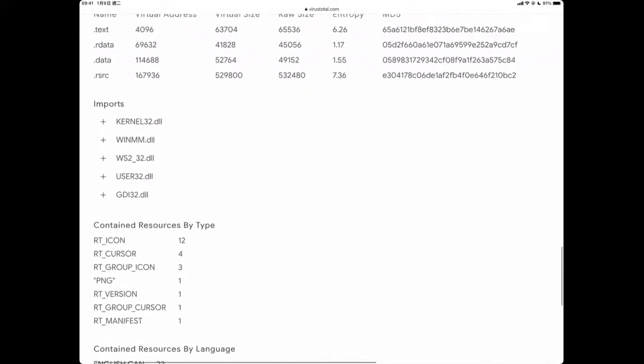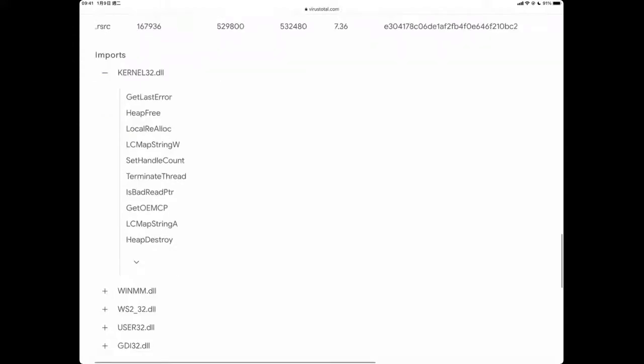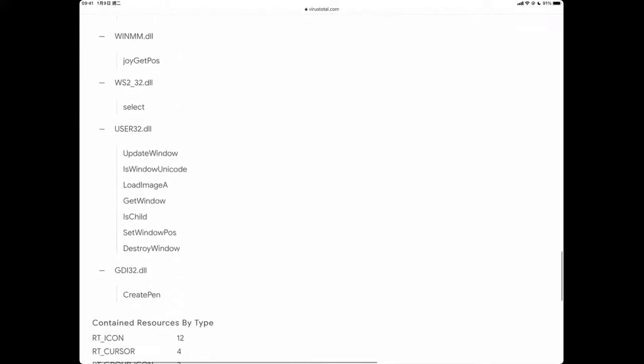And we can see that this PE file imports different DLL files. DLL stands for Dynamic Link Library, which means those functions, those libraries are provided by Windows. So you don't have to implement that code. You simply include those libraries and invoke them. A malware sample uses several functions, for example, GetProcAddress, LocalAlloc, LCMapString, some functions which maybe you don't know, but those hackers use these functions provided by the kernel32.dll file. And of course, there are some other functions from other libraries.